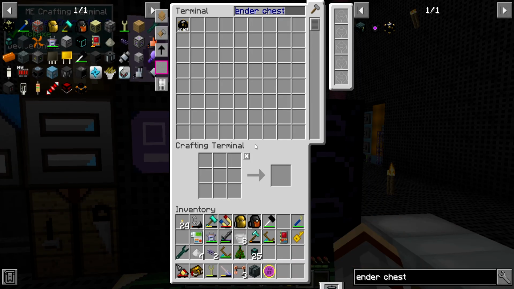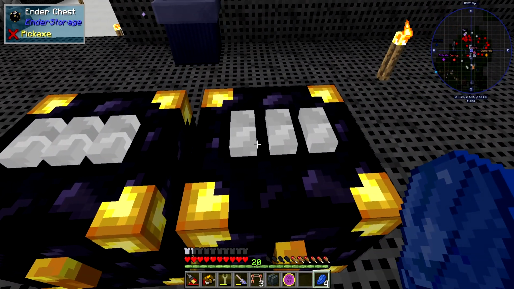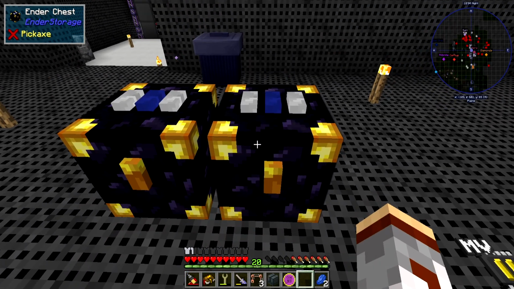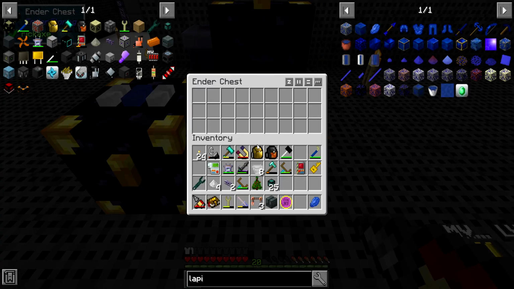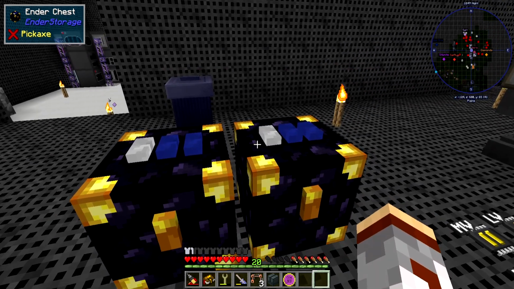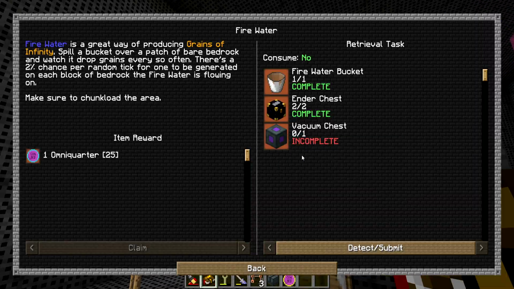But what we can do is, let's see, do I have any, I'll just use lapis. That's a simple dye. So if I wanted to color code an ender chest, I would right click on each little section here, and now these 2 chests will open at the same time. If I were to do like this, then only one chest will open. However, I want to have both chests linked, so they will be like this. And now they both open up. Pretty great. Okay, so that part is out of the way.